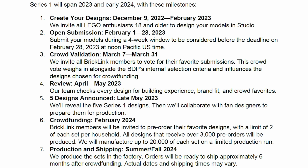The big gap between the announcement of the 5 sets and the beginning of the crowdfunding is intentional, to be as close as possible to the production window that had to be scheduled to fit in LEGO's own production plan. The team wanted to avoid the big time gap experienced during the 2021 Invitational that caused some challenges with the pre-orders, payments and deliveries. Pricing of the sets will be available before the crowdfunding begins.